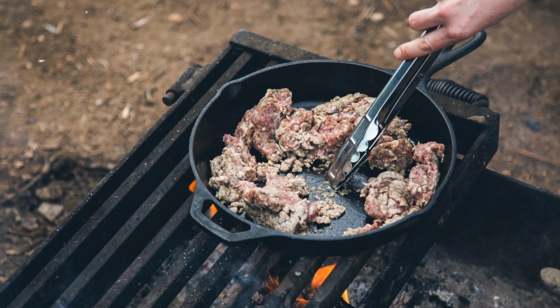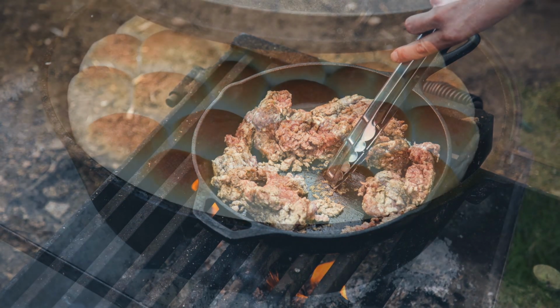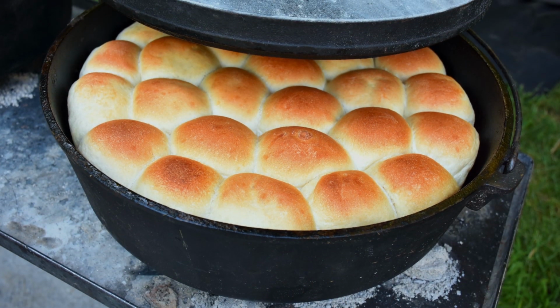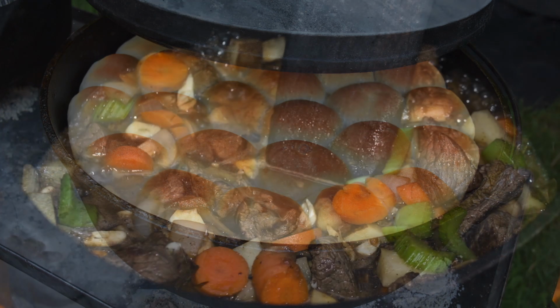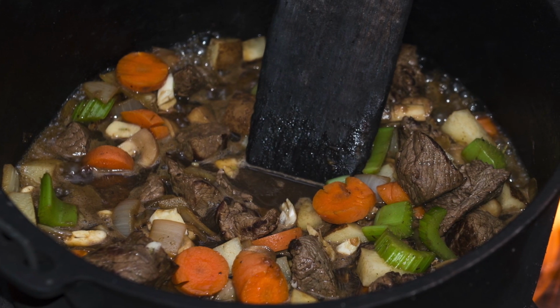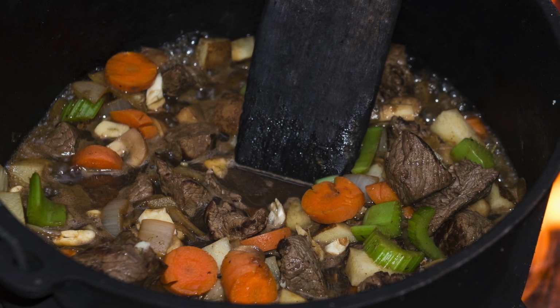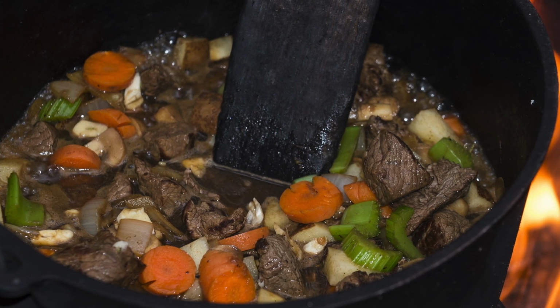It also can be one-pot cooking, or just using a grate over a grill or even a fire, a Dutch oven, or even a cast iron skillet. Cowboy cooking involves just simple ingredients, but getting kind of creative, such as with a smoky flavor, using that grilled flavor in whatever dish you're making. Most of the time, staples such as flour, sugar, onions, and celery, steak meat, and potatoes can be used in cowboy cooking.